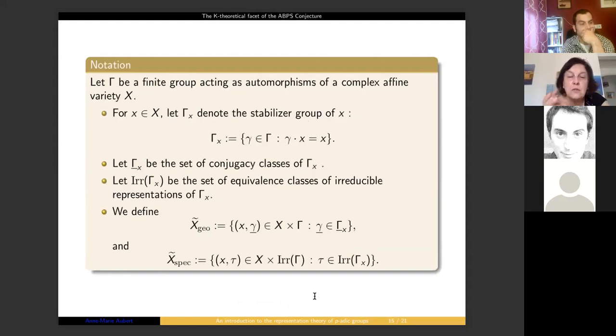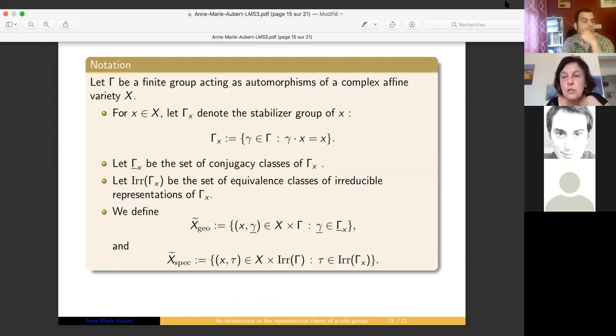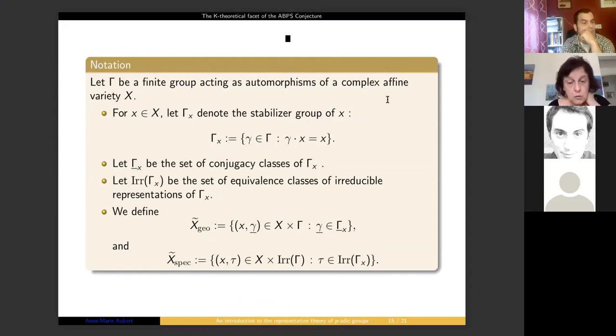So now this leads me to introduce the notion of extended quotient. This was a quotient, and the extended quotient was due to Baum and Connes, and it is the following.